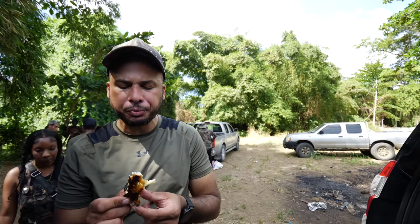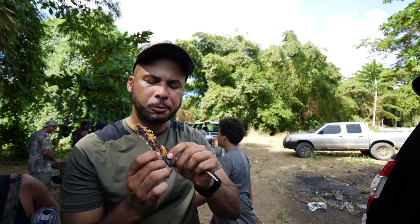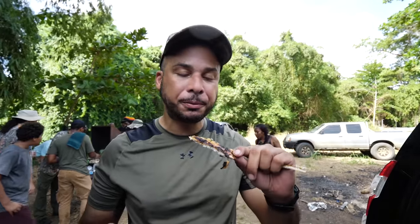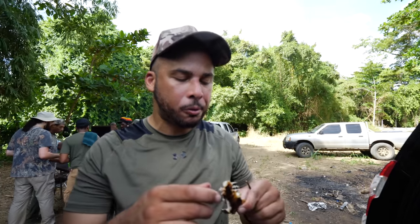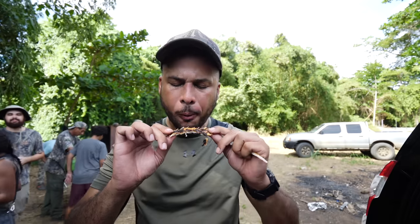One piece of fish. Tail. Exceptional flavor. I like that it's lightly seasoned because it's fresh fish. No need to over season it. It really does add a little Maggi. Maggi fish seasoning, or all purpose seasoning, nothing fancy. Yeah, man.